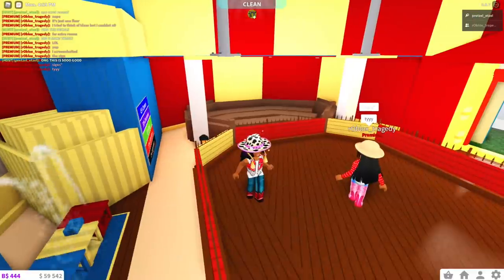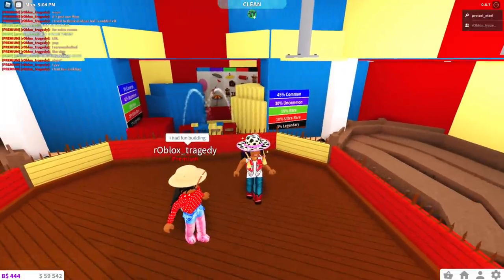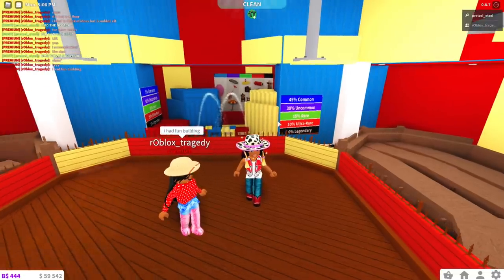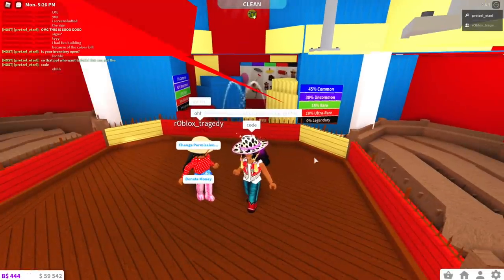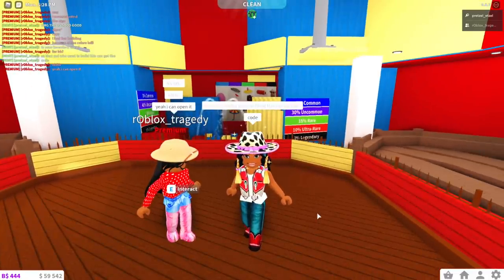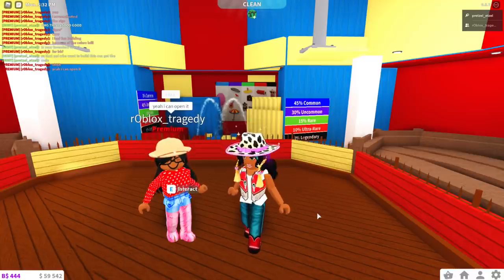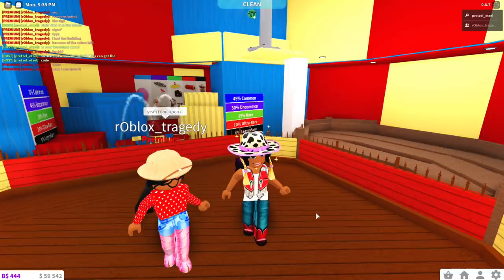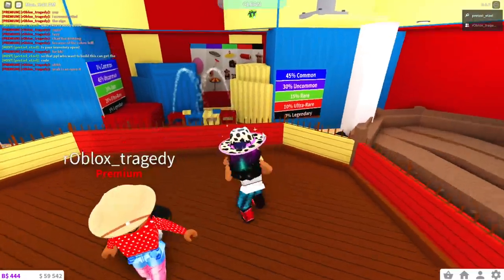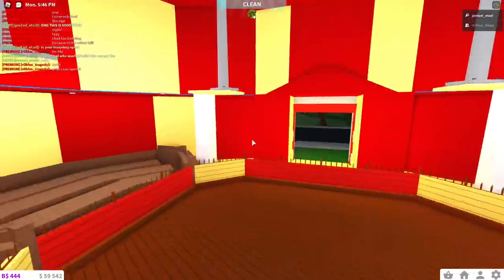Let me ask her if her inventory is open, because if it is, that's how you guys get the decals she used to make your own. So I said: is your inventory open so that people who want to build this can get the code? If you guys don't know, when you go to someone's profile you can see the decals they uploaded. My decals were private — I had to private them a few months ago because someone was taking stuff I was making for my game. But I'm making sure to ask if her inventory is open, because if it is you'll be able to use the pictures she made already. This is so cute!